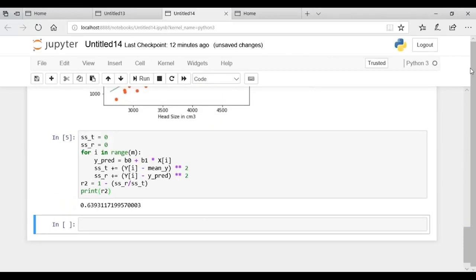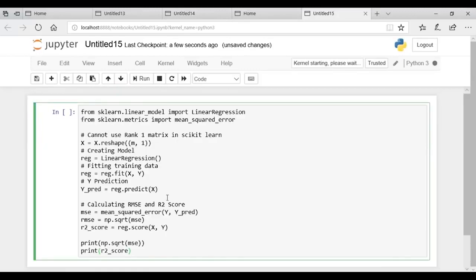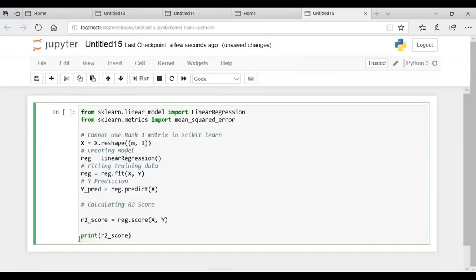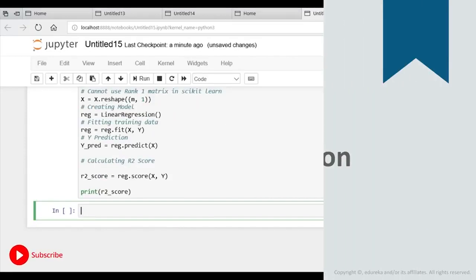Now that you have implemented the simple linear regression model using the least square method, let's move on and see how you will implement the model using a machine learning library called scikit-learn. Scikit-learn is a simple machine learning library in Python. Building machine learning models is very easy using scikit-learn. So suppose there's a Python code. Using the scikit-learn libraries, your code shortens to this length. Alright. So let's execute the run button and see. You'll get the same R2 score.